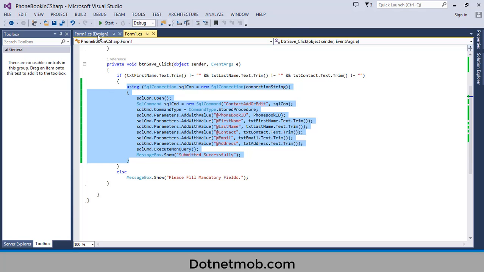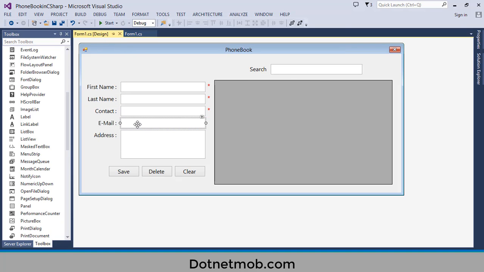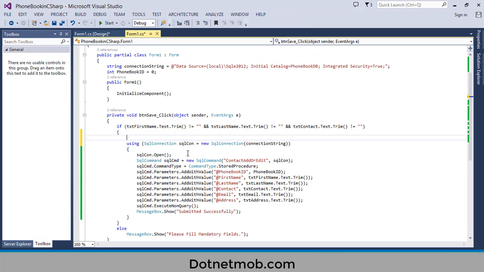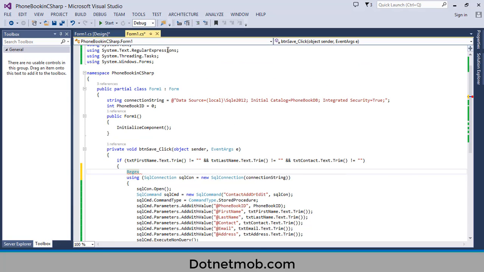Before that, we have to validate whether this email address is in the correct format or not. For that, I am going to use a regular expression, Regex. In order to use this class, we have to use the namespace System.Text.RegularExpressions. The object name will be reg equals new Regex. Inside that, we have to pass the regular expression for email address. For now, I will paste it here. So this is the regular expression for a valid email address.